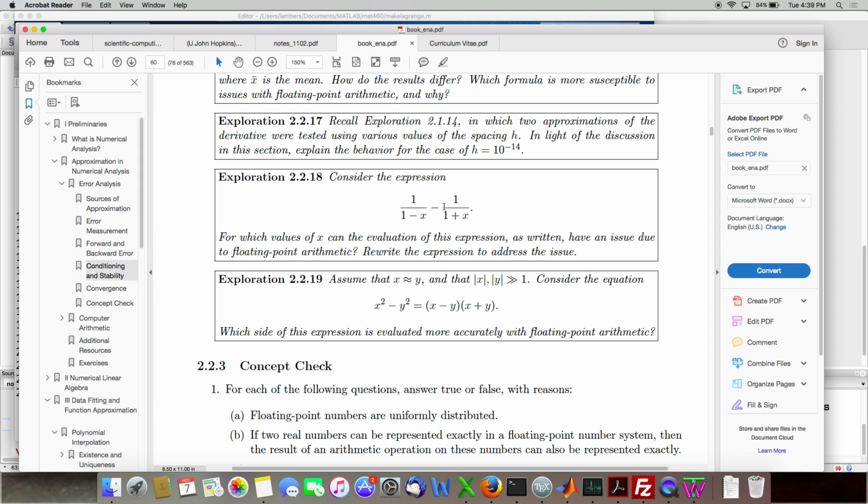So you delivered the correct solution, but you didn't necessarily identify the problem that was being addressed. Because after you rewrite it that way, there's still no hope at x equal plus or minus 1, but at x equals 0, you're good. Or you're particularly small x, because then there's still subtraction, but there's not a risky subtraction.